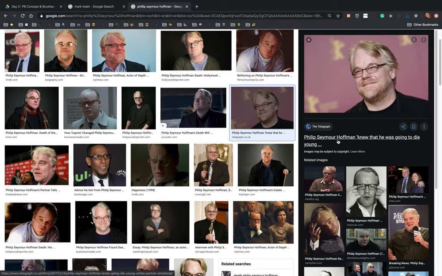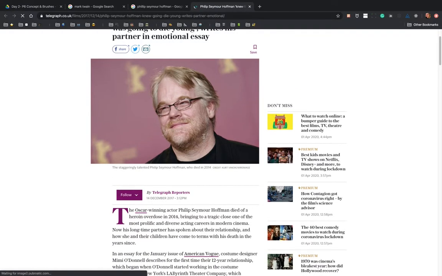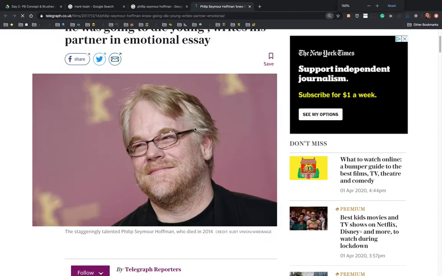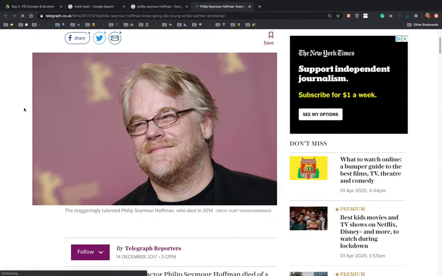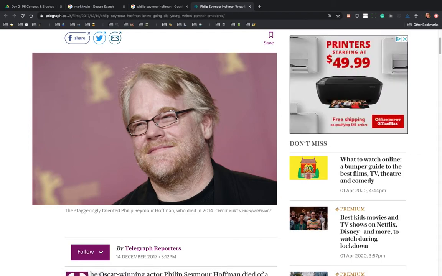When I search an image, I do have to go to its original source, so I'm going to do that over here. Click on the hyperlink, it's going to take me to that page. Now in this example, the image is already under copyright and you can see the credits are listed down below. What we're really looking at right now though is contrast. If you take a look at the amount of light that hits Hoffman's face, it's very low in terms of its intensity. Where it gets pretty complex, if you can imagine having to paint the shadow around the eye, that's a lot of detail that I may or may not want to pursue.